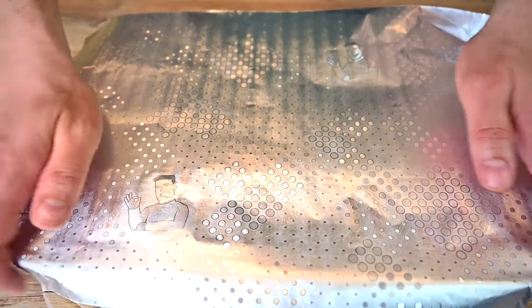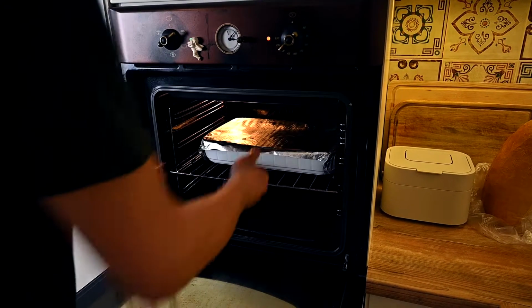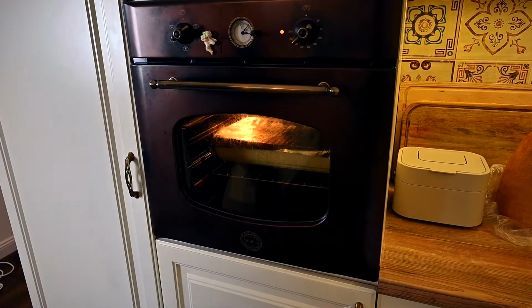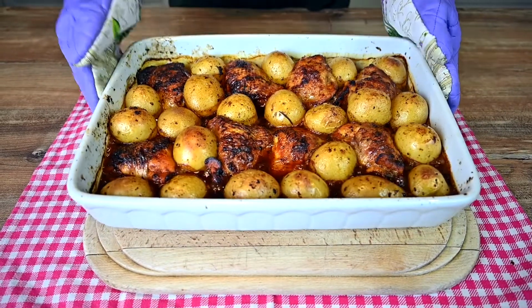Cover the baking dish with aluminum foil and into the oven it goes. Set the temperature to 400 Fahrenheit or 200 Celsius and bake for 30 minutes. Then remove the foil and bake for 15 to 20 more minutes or until the skin becomes crispy.